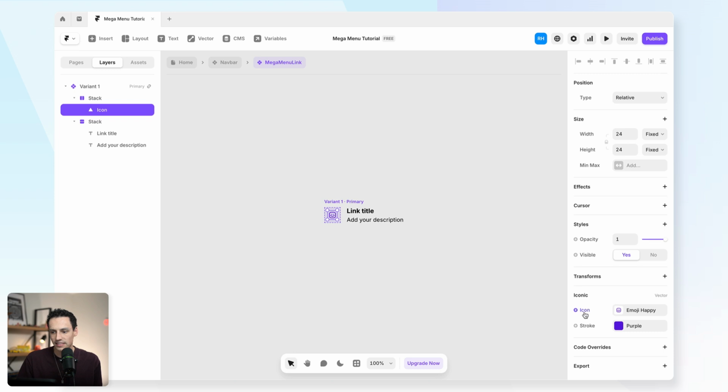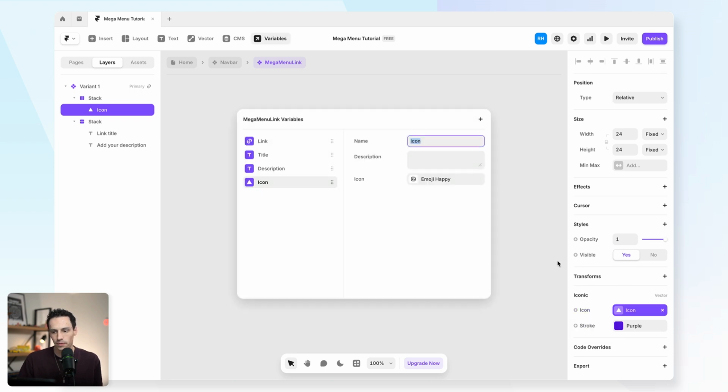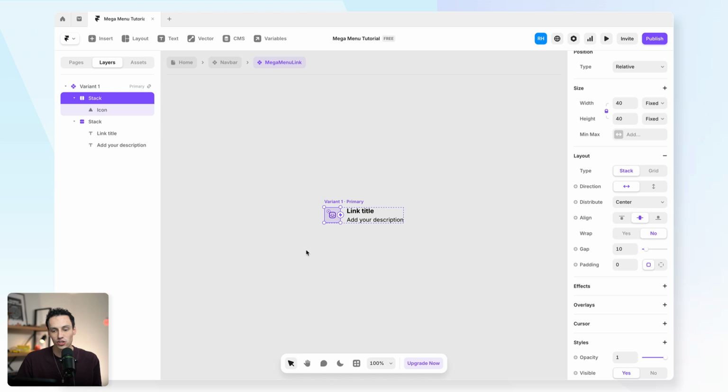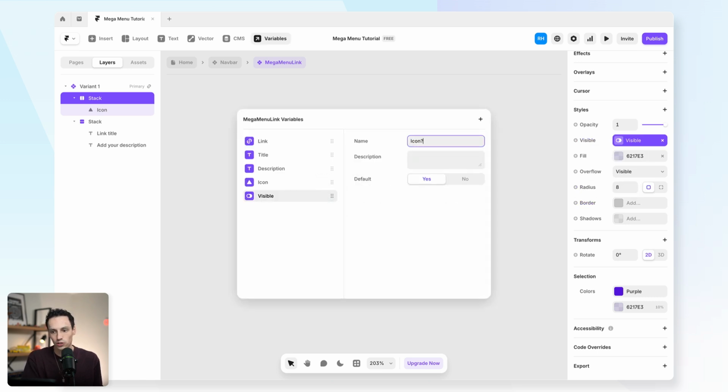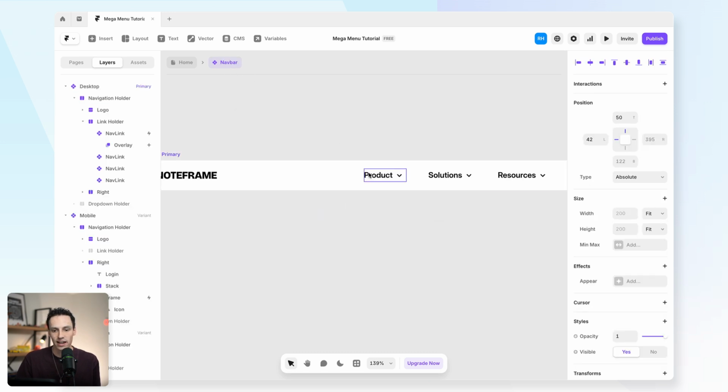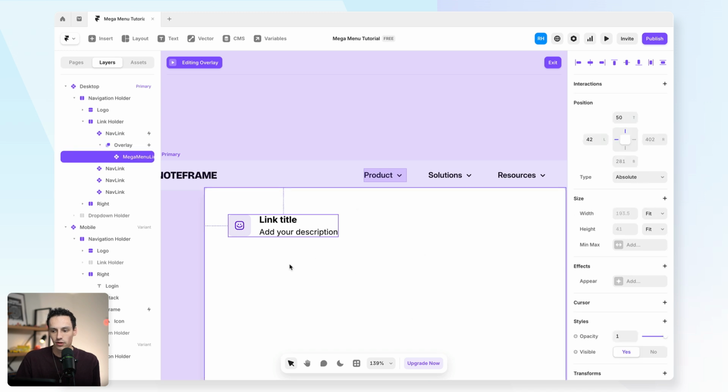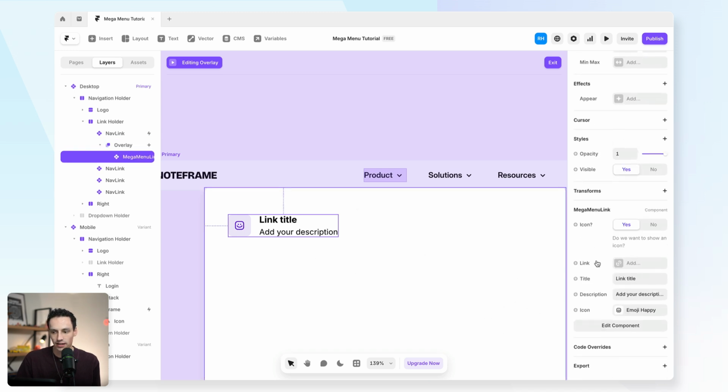And we also need to make it that I can set the icon as well. So we'll go icon. Now, maybe there's an instance where we don't actually want this component to show an icon at all. So what I can do is actually select that frame that's holding that icon and set a variable for the visibility. So we'll go icon question mark, and we'll set the description to be something like, do we want to show an icon? And we'll move that to the top. So now when I go back to my navbar here and open up my overlay, you notice we've got this nifty little component where we can actually go ahead, set the link, show whether to hide or show that icon or not. And now everything should work.